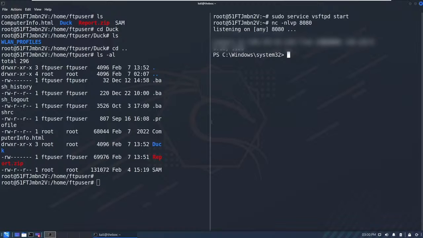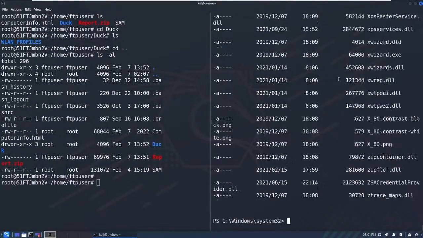And just to make sure, let's see, who am I? Right there, Kirt Cathey on my local system. And just right there in the System32 directory, I popped a shell. So that's the way it works. That is the Rubber Ducky in a nutshell.